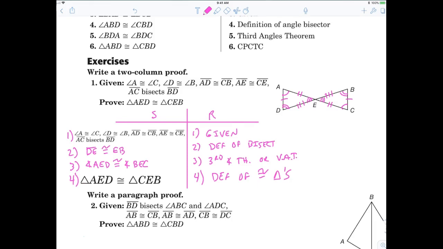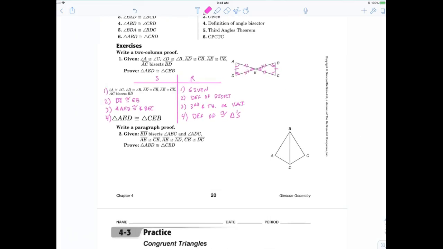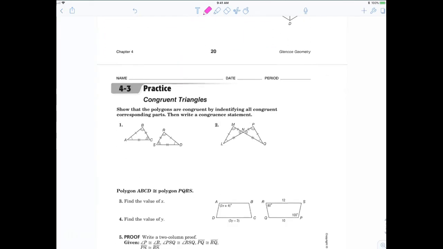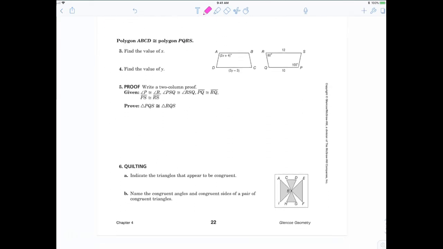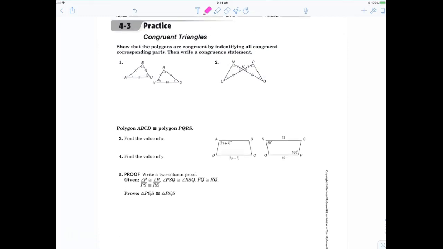All right, now if you look in the next one, it says write a paragraph proof. We never write paragraph proofs, obviously, so I want you to go ahead and write that proof out. I'm looking at the next lesson here, pretty much. All right, so what do I think is important? Here you go, listen to me, guys, because again, it's annoying to have to write all that stuff. And again, I just think it's so easy. To me, it's not necessary. All right? So here's what I want you to do.